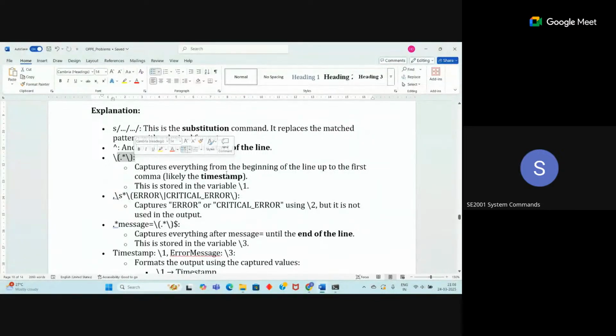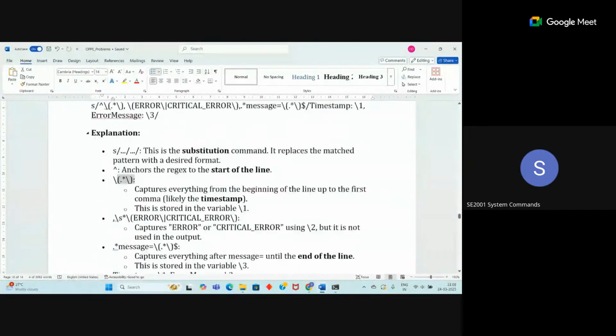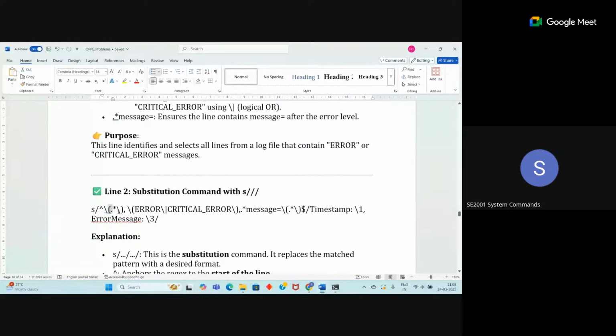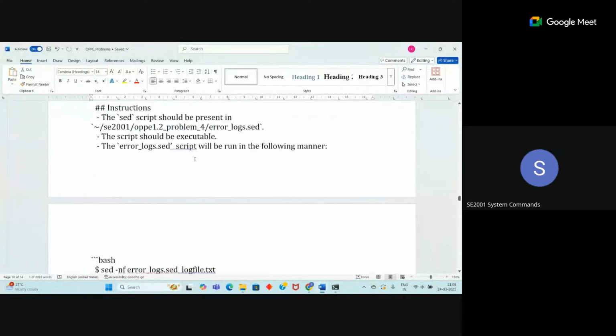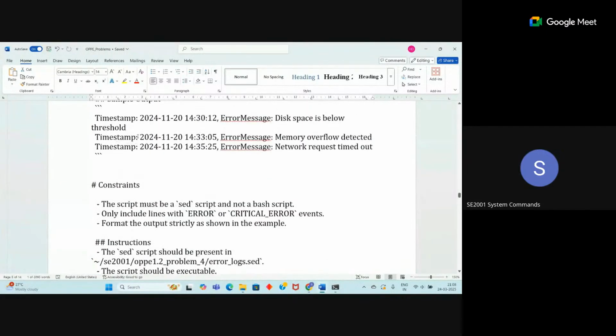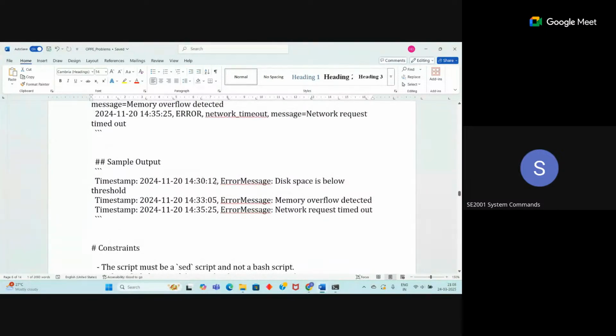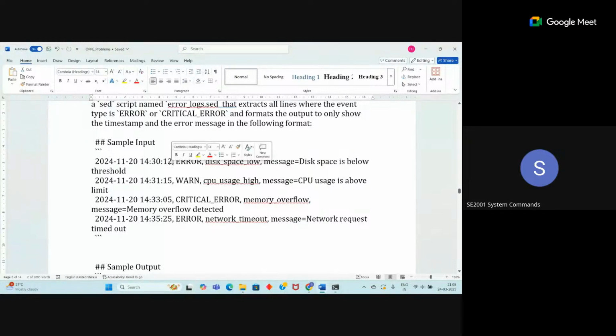Okay, capture everything from the beginning of the line up to the first comma. So that means it will match the timestamp. Up to the first comma, it will match everything. So before the first comma, you have the timestamp in the input.